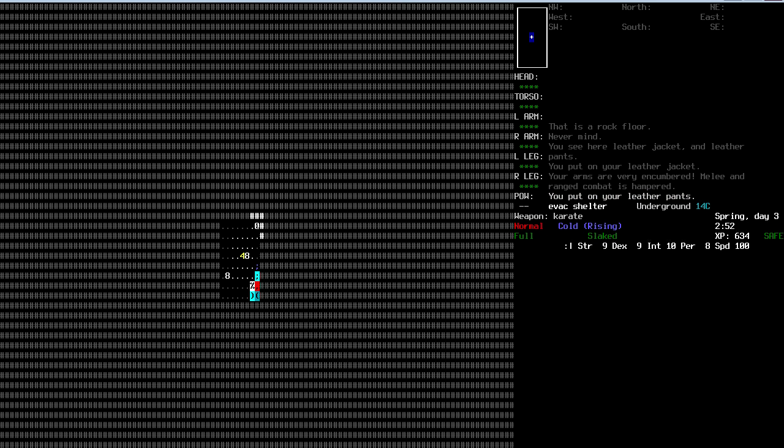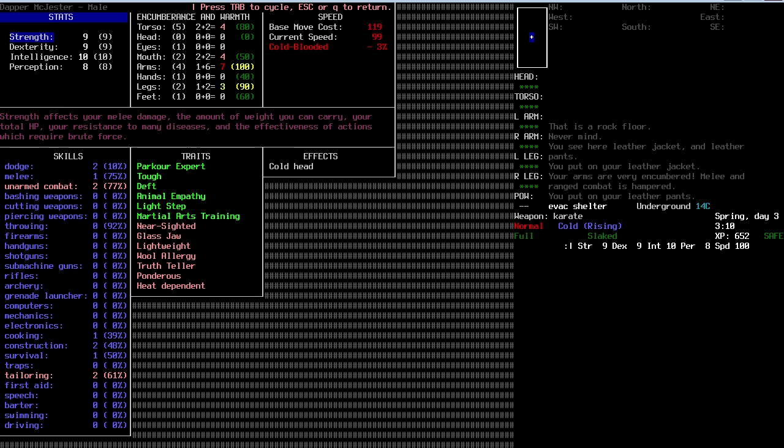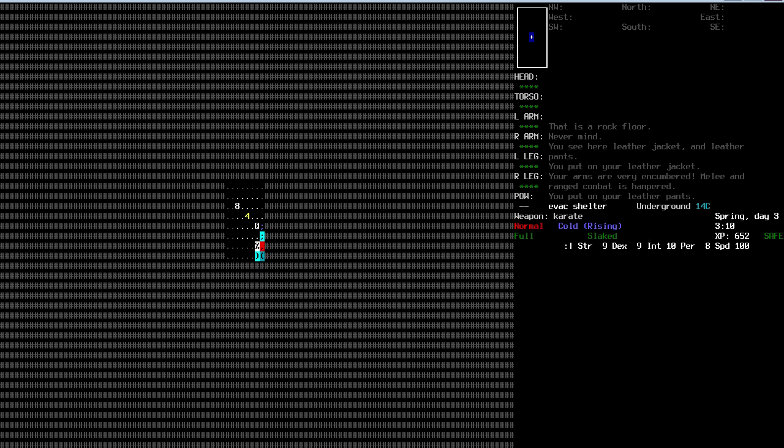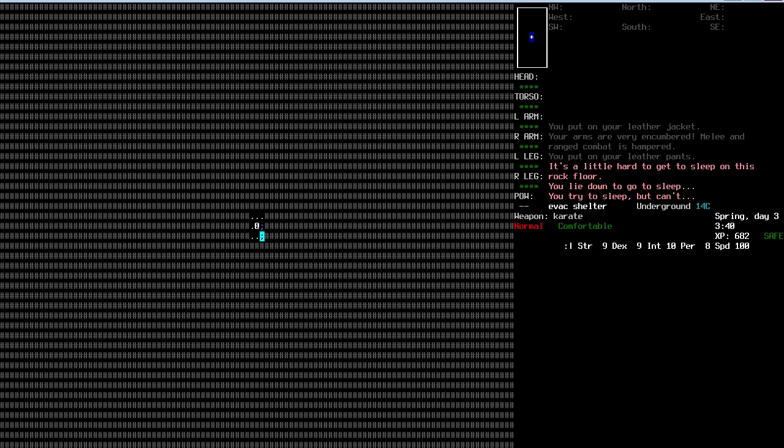So we're going to spend a little bit of time resting here and just let the fire carry on. Maybe we should get a little bit closer. I don't want to get too close because I might catch fire. I don't trust McJester. He's not the best survivalist in the world. And let's see. It's still not really moving around. Perhaps we can do a little bit more sleeping, actually. Now, we'll just try that whilst we're next to the fire. And we lie down for a little bit.